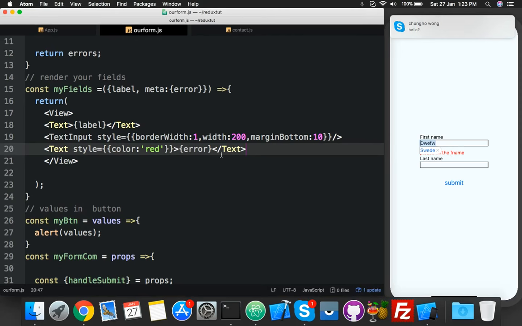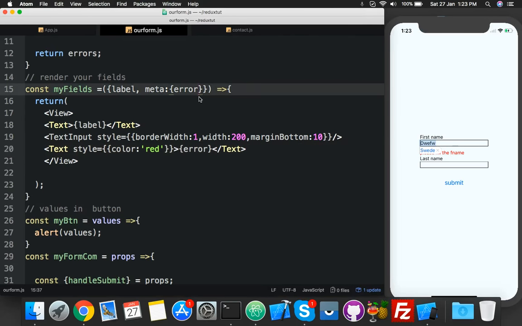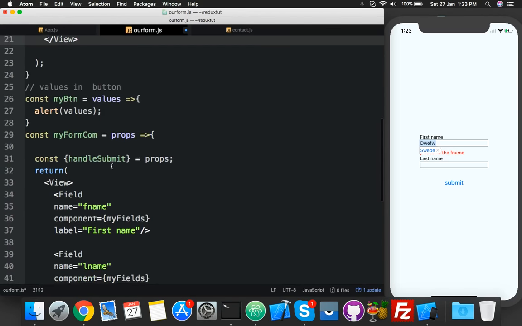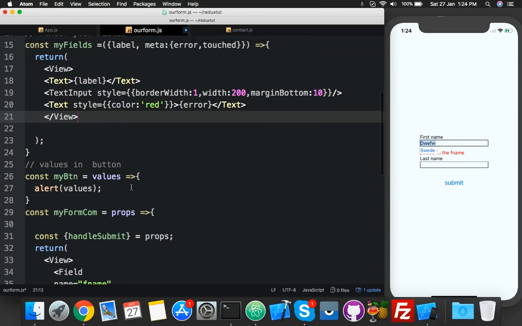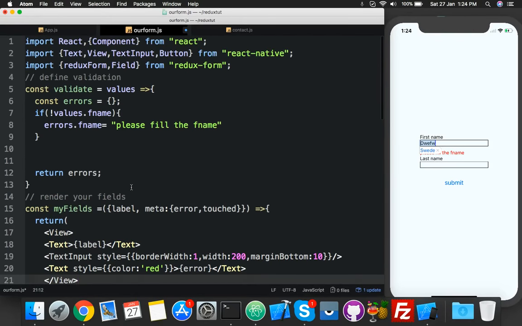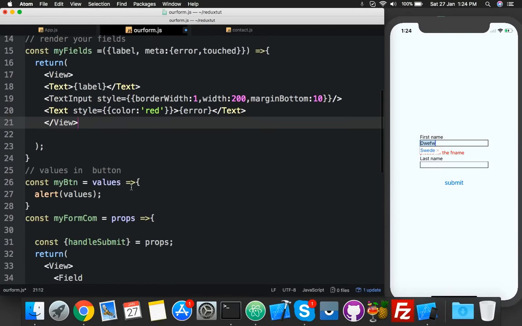So for that, you have to make it touched. So you need this touched, that you need to display with your error. Let me show you where we display our error.